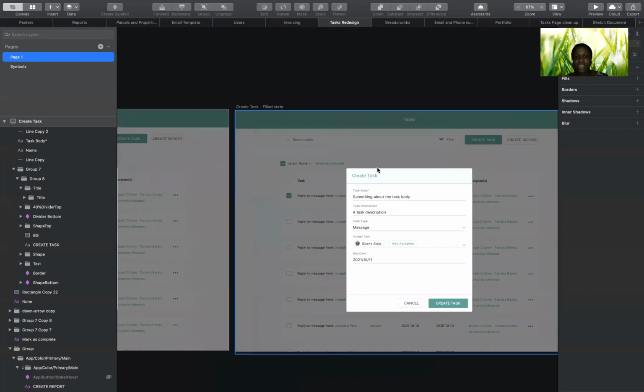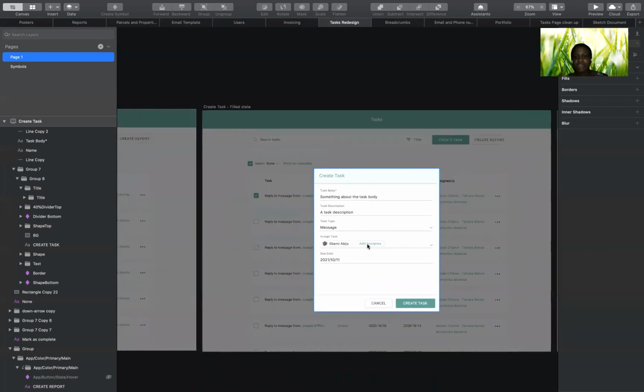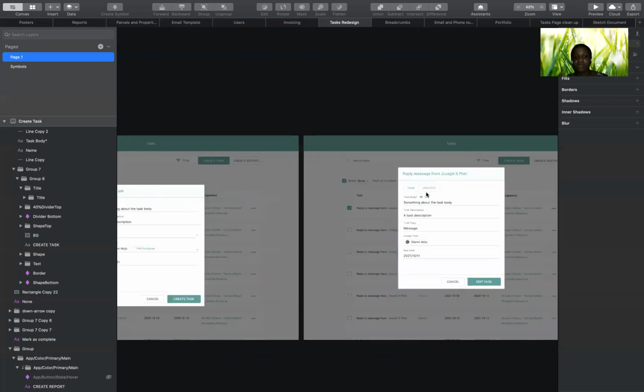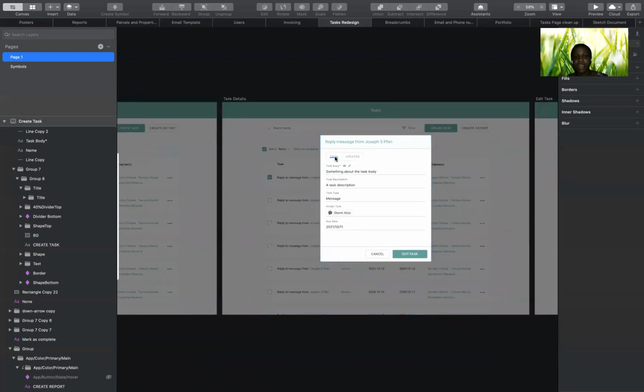So this is what a task looks like in a filled state, and then you can add assignee. When you click view a task using the more button there, you can toggle between tasks and updates like what we currently have on the platform, and then you can view and take this into edit mode, and then you can edit a task.